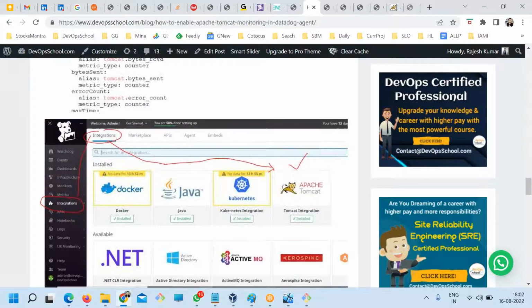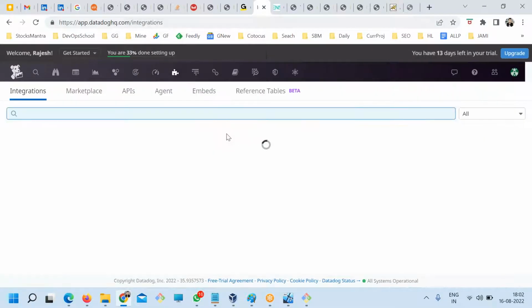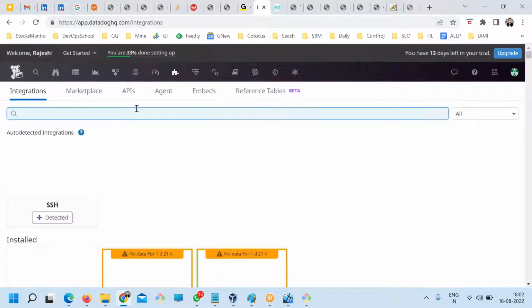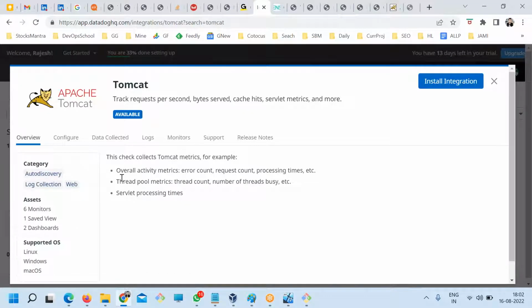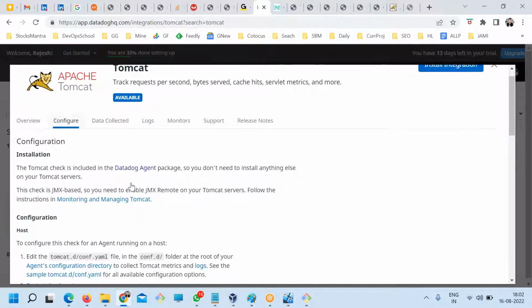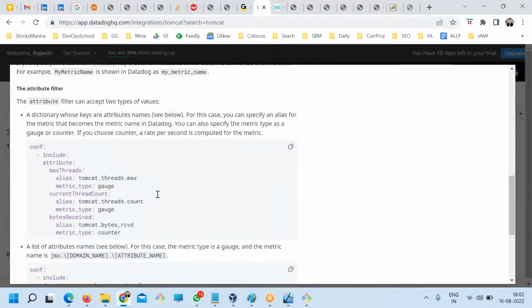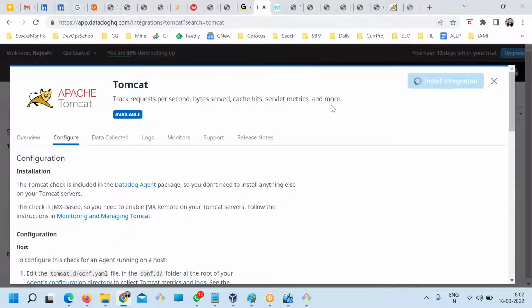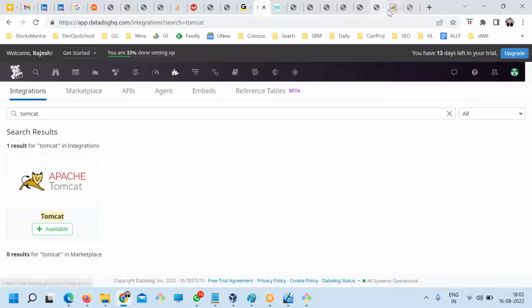And finally we'll go into integration, Tomcat, install. This configuration we have done already, so no need to do that. Okay, so install integration, installed, cancel.